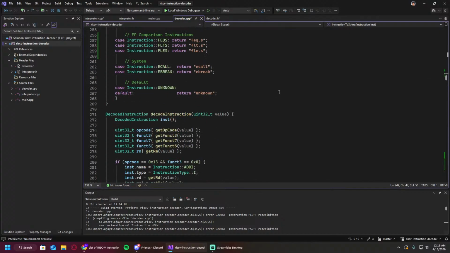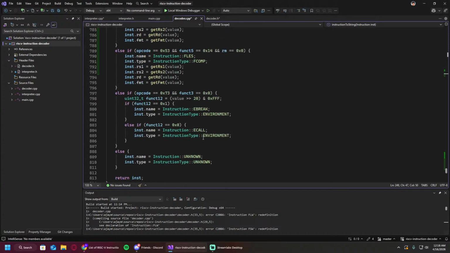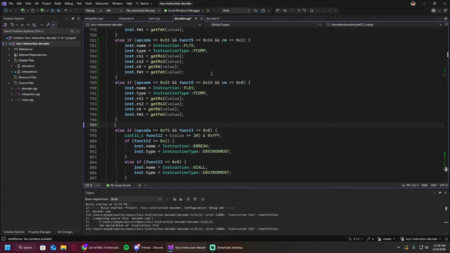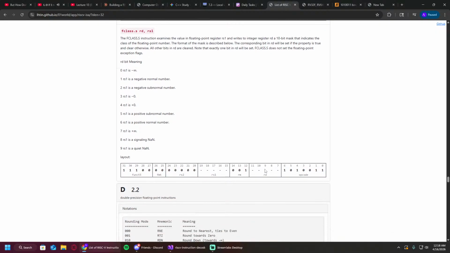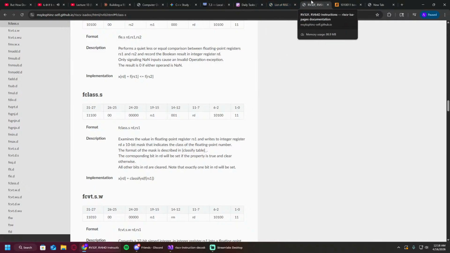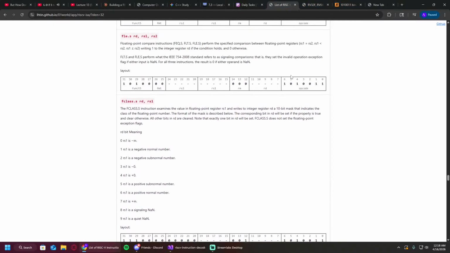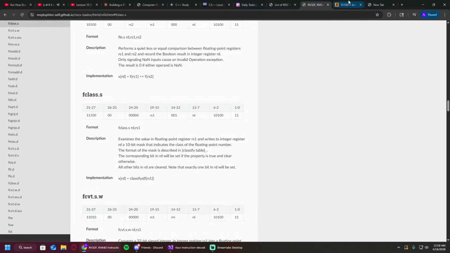Alright, so this one will be the last one. We'll end the stream, guys. That means we'll be done with these floating point instructions after this. So what's it distinguished by? It's distinguished by funct5, which is going to be 11100. Well, let's check the opcode first. 1010011 is the same as the rest. 1010011. And this is 11100.